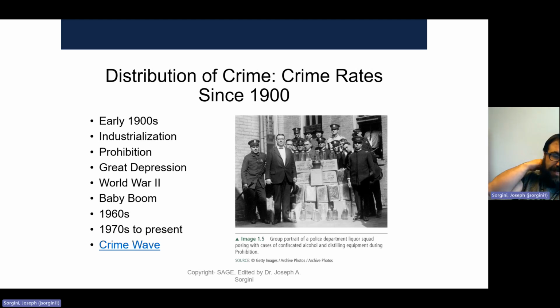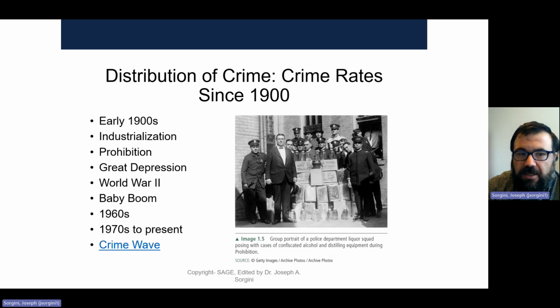For the crime rate since the 1900s, I'll show you again another page, which looks at the crime wave. We kind of know where it was, including one of our highest rates of crime other than the 80s and the 90s was during Prohibition. And one of the biggest issues, obviously, with that was violent crime occurred because organized crime was coming about around this illegal distribution and distillation of alcohol.